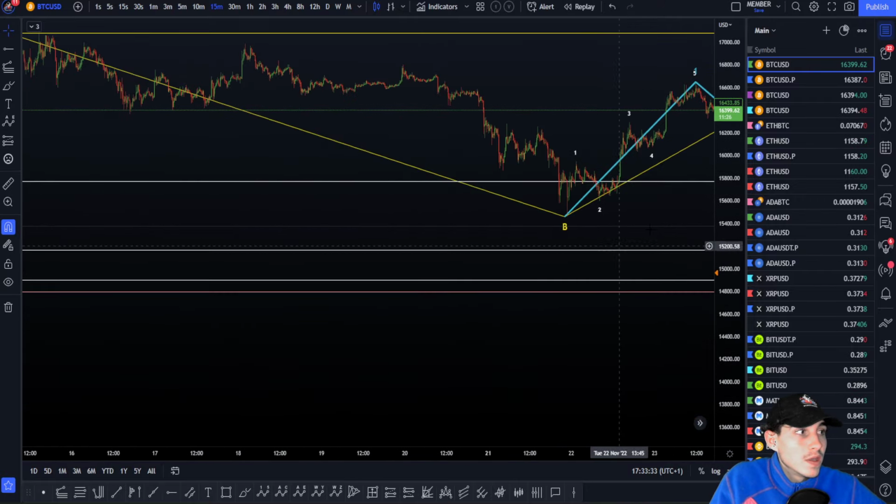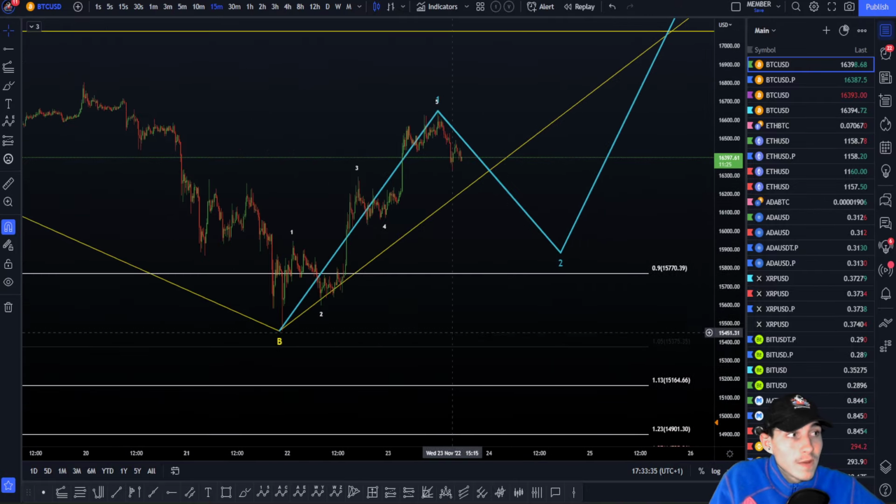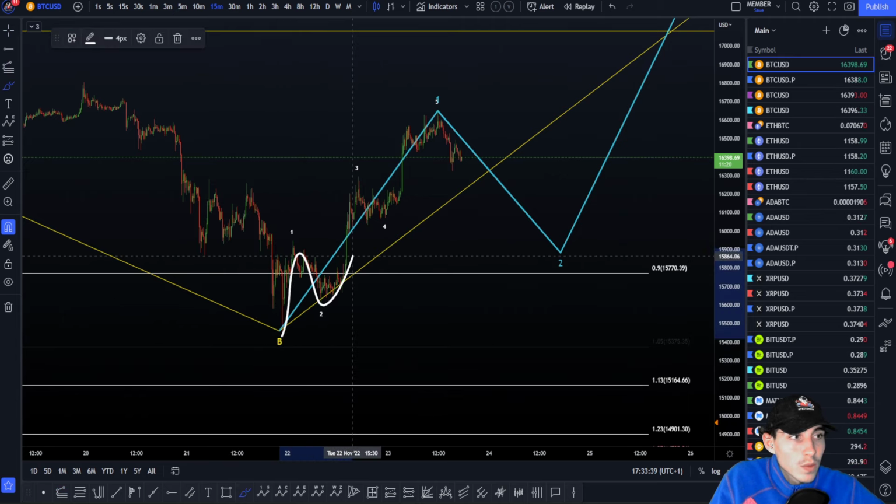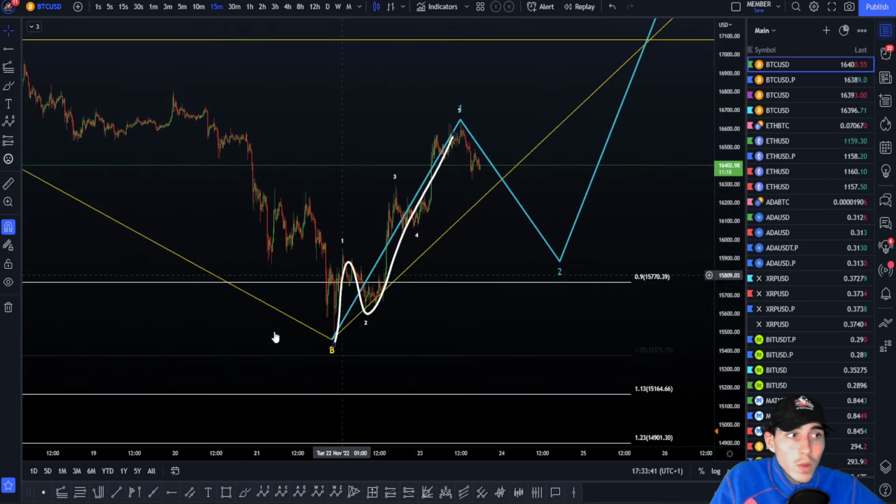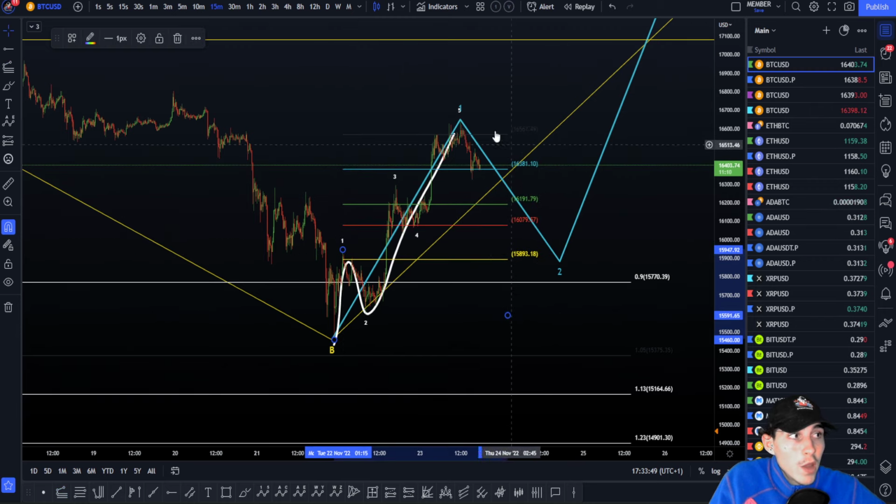If you place here now the Y leg targets, okay, so for example here, if that's a double XY, so WXY, the maximum target of the Y leg is the 1618. Okay, so if you place your extension tool here from the W root to the W top, if that's a double XY, and from the first X retracement, we went and touched the 20% here, invalidation of the pan.